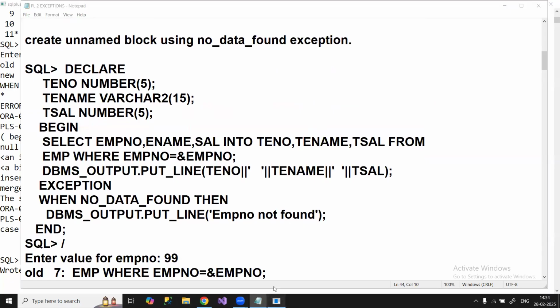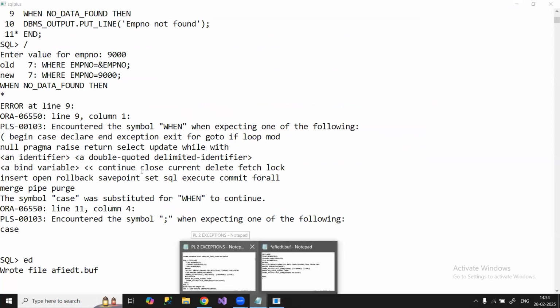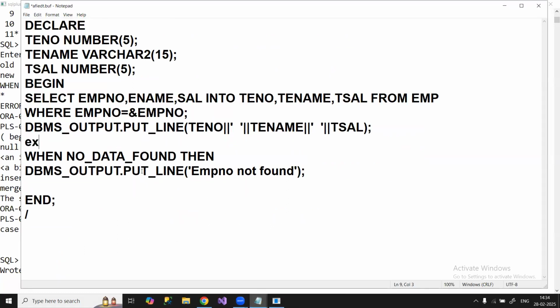So here one line is exception; we have to write here when no data found.